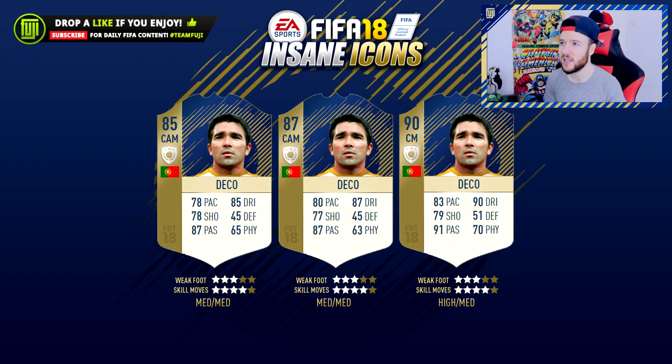I'm going to say that the Deco prime version probably won't even be worth it. When you're looking at an icon card, that 79 shot as a cam or a centre mid just isn't good enough for me. You're really wanting more of an upgrade to that. Now, I know that Deco was all about the passing and the dribbling. That still looks like a great card, but I don't think there's any real difference that you're going to feel between the 85, the 87, and even 90. So I won't waste my coins on it, but if you pack him, then you're not going to complain, are you?